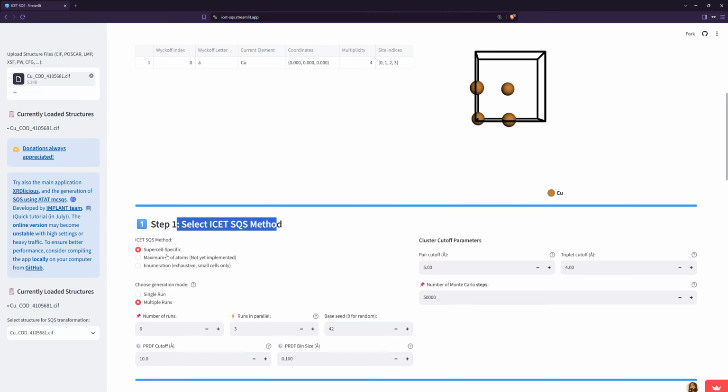I can either specify keeping the supercell size and shape fixed, and the other option which is currently implemented is the enumeration, which can find the global most randomized structure, but this scales very poorly, and I think you can use it for, let's say, structures with 8 atoms at maximum.